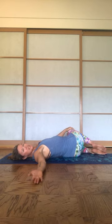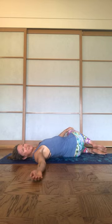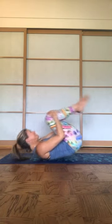Gently come to center — second side, both knees drop the other way. Head can turn away from the knees; use the top hand for assistance if needed, and a prop under your knees if needed. Once you find enough — always in these shapes we're looking for the place for ourselves today, very personal, somewhere between not enough and too much. You want to feel some sensation, some stretch, but if you go too far the body resists and tightens. Find just enough for you in this moment. Lengthen and deepen the breath and allow the spine to unwind. Final few breaths in the rotation — sigh it out through your mouth. Gently come back to center, hug both knees into your chest, round your spine, rock a few times, and come all the way up.